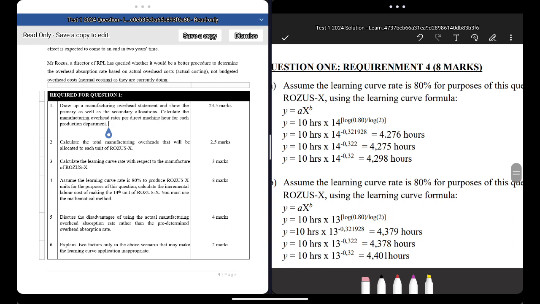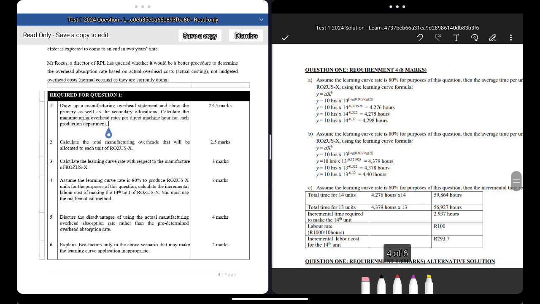That's the average time it took you to produce how many? What was your x? 14 units. Average time to produce 14 units. But you want your total time. So to calculate our total time, we'll take this 4.276. They give you various answers because a lot of people round it off. They don't see what the question wants. But we'll take 4.276 and times it by 14 units, because this tells us the average for one unit. But we want to know this for 14 units. So we'll times 14, and I will get the total hours it took to produce 14 units.